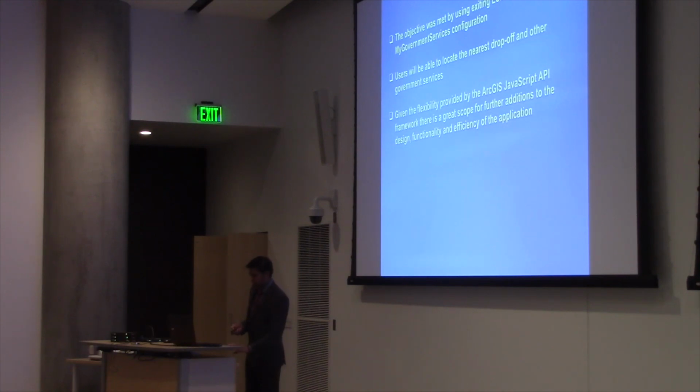In conclusion, the objective that we looked at earlier has been met by using the existing configuration. And just like we were able to do the operations in the Flex API-based application, we would be able to achieve that using this application, if not more. Given the flexibility of the framework, there is a great scope for further additions. Some of them, like we could include routing service, we could include all the methods and operations that we have in the JavaScript API sample page. All of that can be included by just having the configuration and Notepad++, and you're good to go.